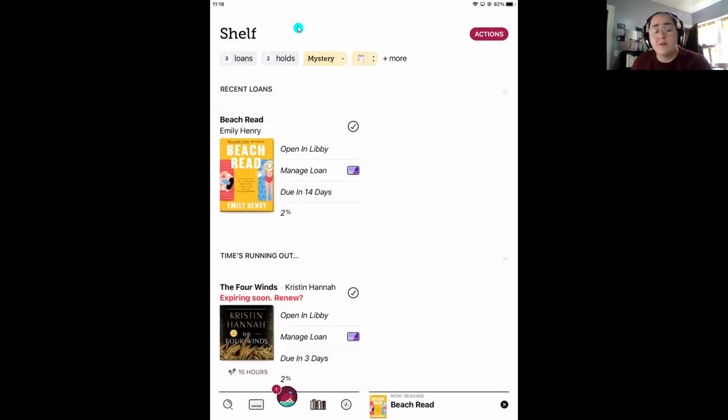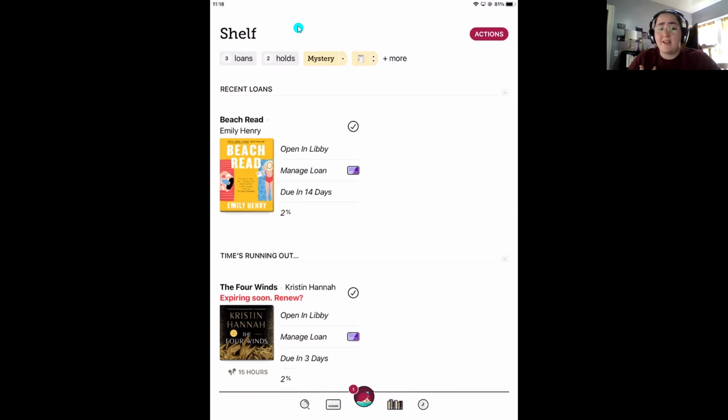Now, when you want to find the notes and highlights that you've made in a book that you've borrowed in the past, there's a few different ways you can get there. You want to access the details page. You can go to the magnifying glass and type in the book title and find the book that way. You could also go to your activity timeline, that clock icon down in the navigation bar, and try to find it in your timeline there.